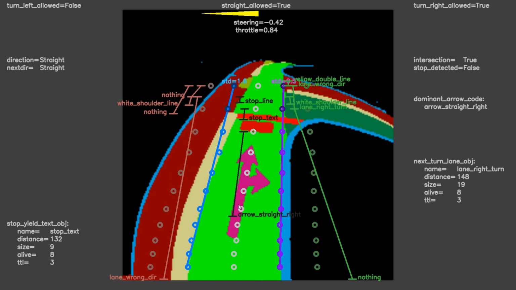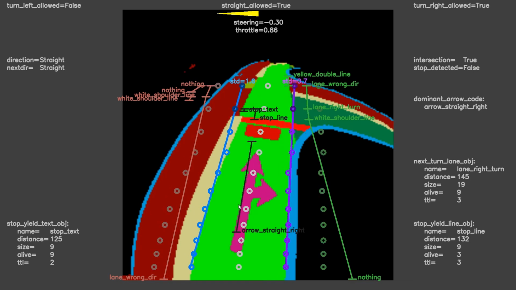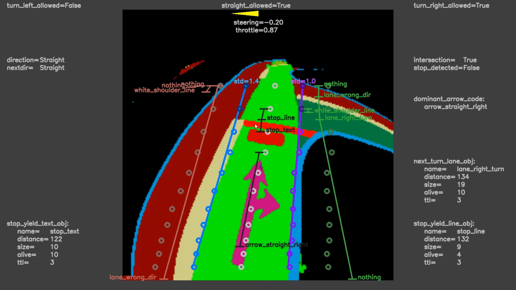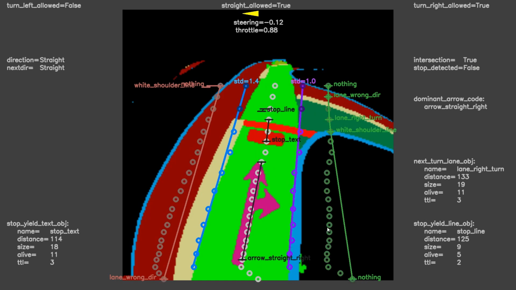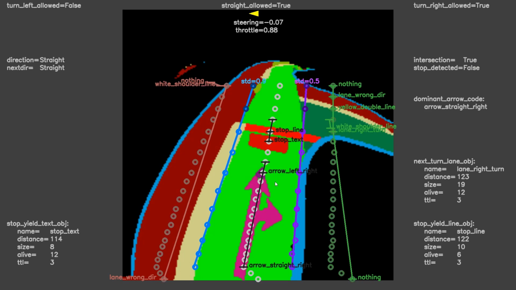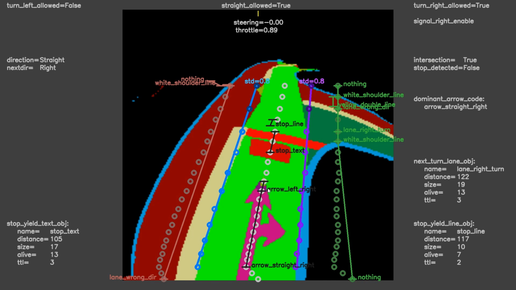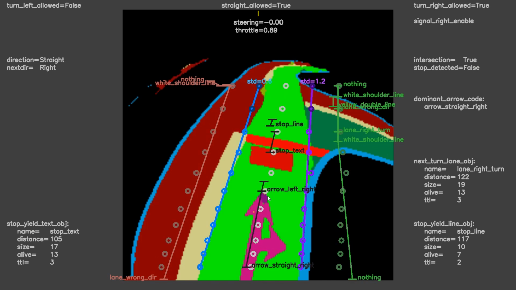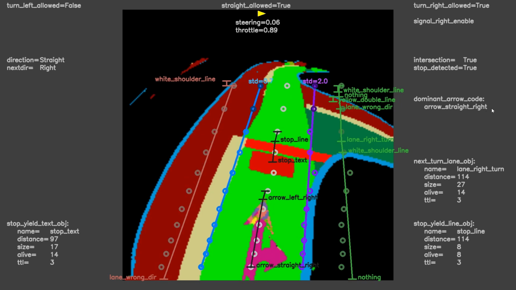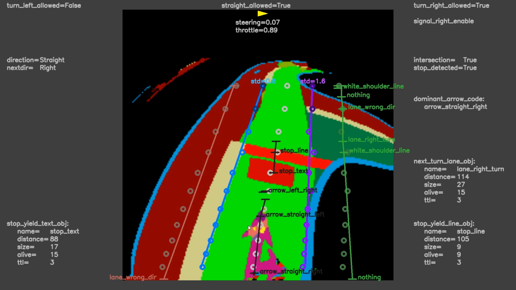It also displays the dominant arrow code on the right side, which is related to the direction arrow in the lane. Why is it called dominant arrow? Because it happens that other arrow codes show up, like the arrow left-right code displayed here on the tip of the arrow. An example of false positives. So the code tries to use some merit to detect which one is more likely. The dominant arrow should be larger in size and has a longer lifetime than the artifacts.